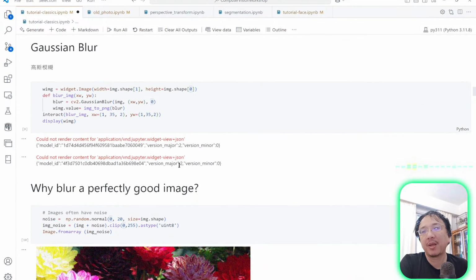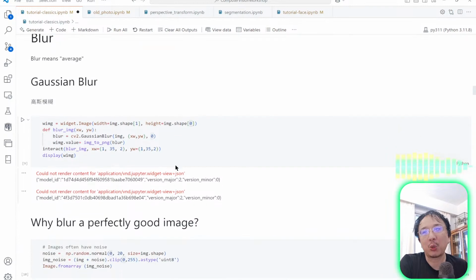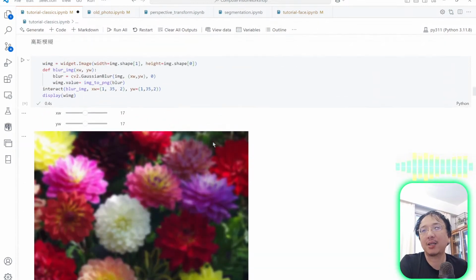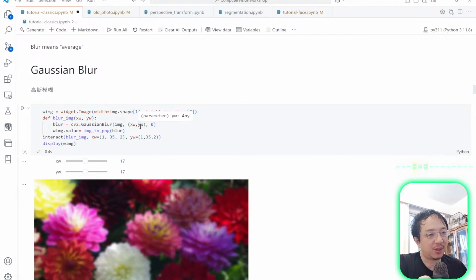However, like what we do in the NumPy lectures, one of the operations is to blur, to make the image more blurry. So here is a functionality which we call Gaussian blur. What is blur? Blur is sort of considering the average, or the mean, of a pixel around its neighborhood.